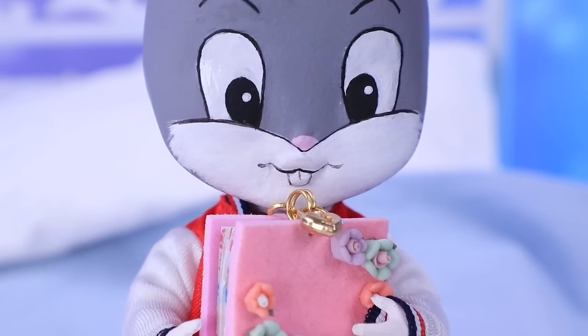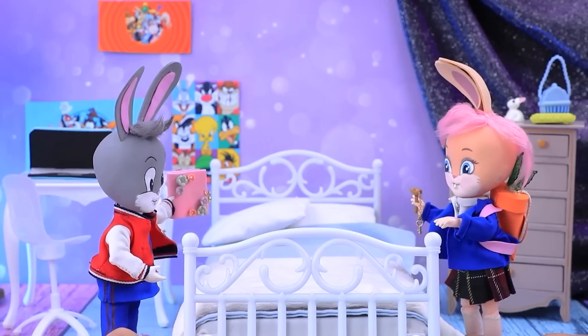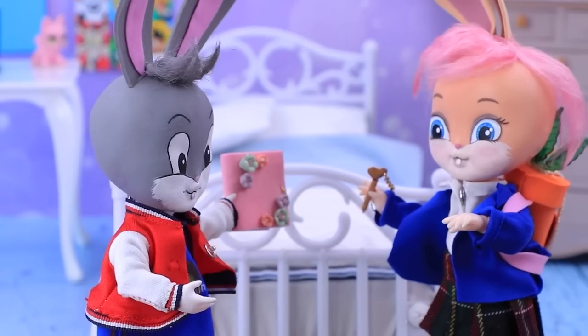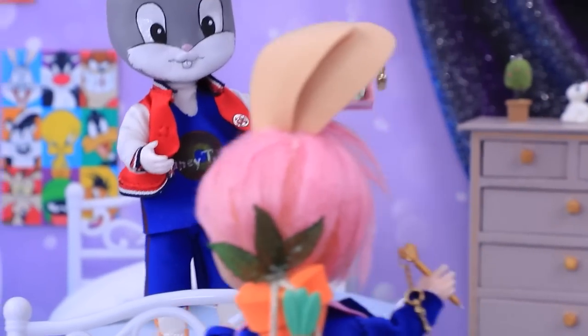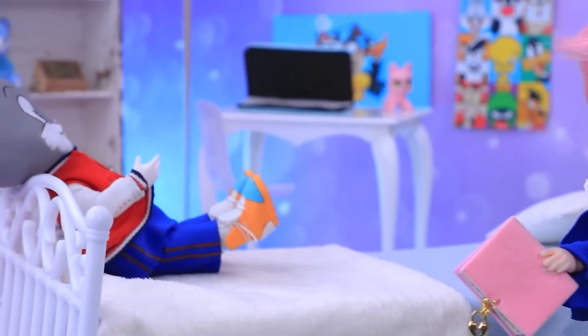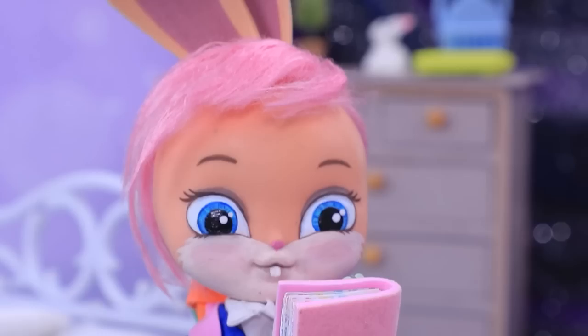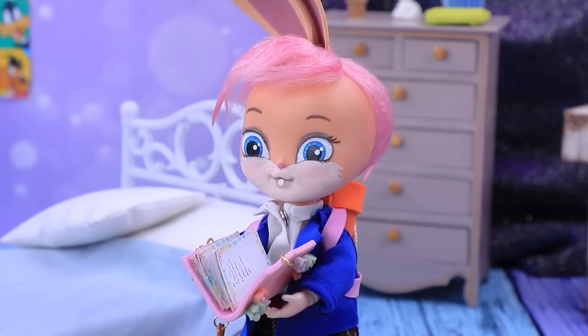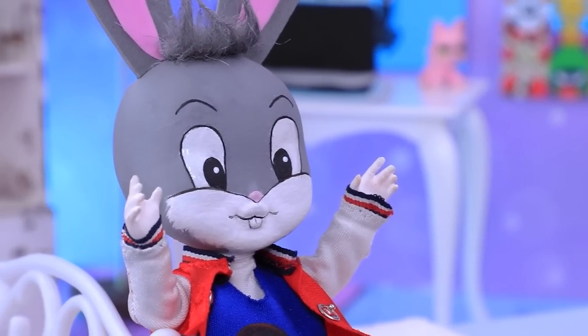While he was trying to pick the lock, Lila came back. I knew it. Give it back. It's mine. Come and get it. Go get him. Lila quickly grabbed the notebook. Robbie was disappointed. Okay, I'll read my poems. Lila, you're so talented. Bravo!